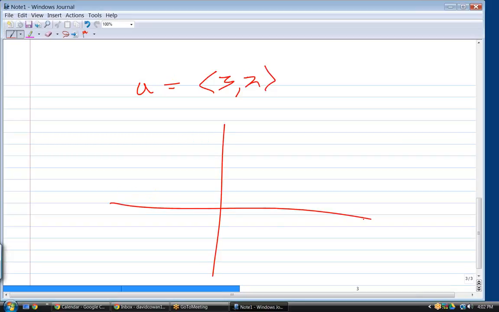Well, it's actually pretty straightforward. That vector is the vector whose, if we complete the triangle, this has to be 3, that has to be 2. Now, all right, they make this more harder than they should. In other words, they have a rather complicated method of finding the direction angle.